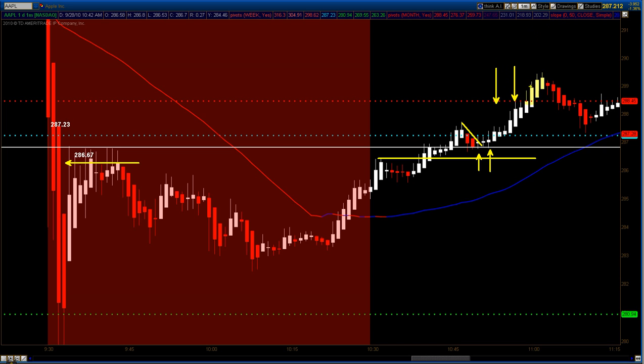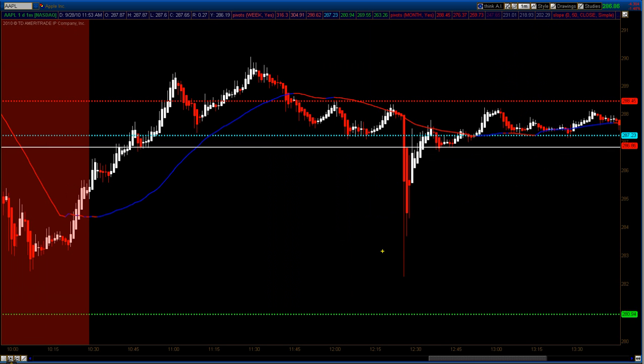Sorry for that noise, guys. And then I just wanted to point out, you got to be careful. You must have stops in this market. Institutional selling came right here, and we sold all the way down to 282.50 from 288. That's a 6.5 point move in a matter of minutes. Very dangerous. Have your stops ready.